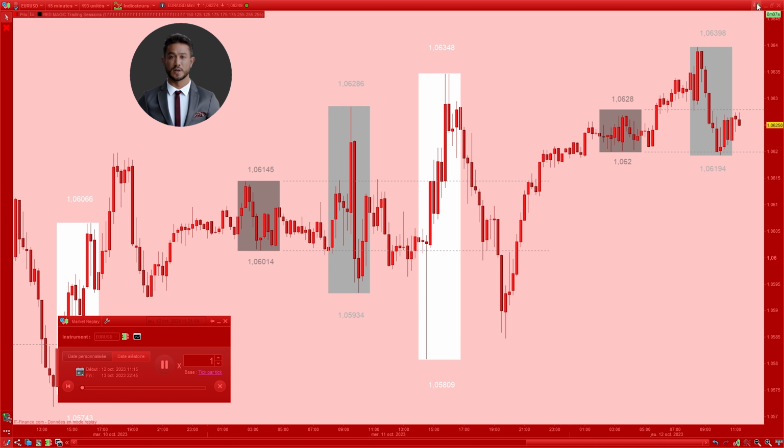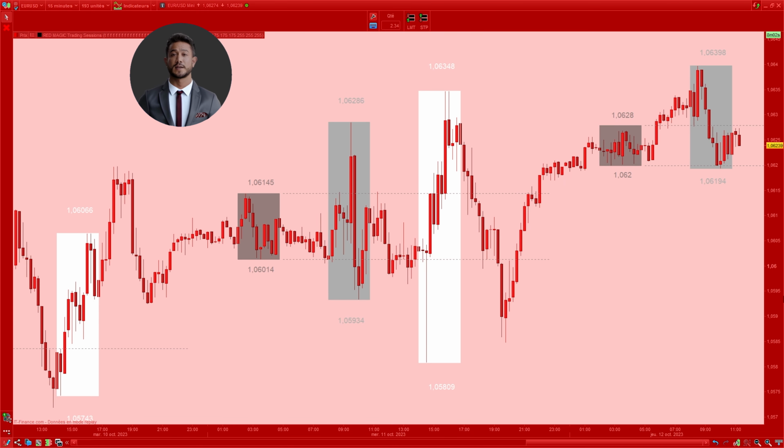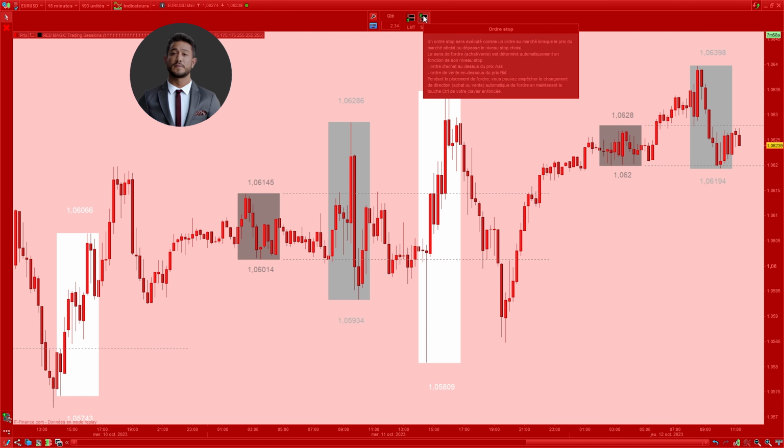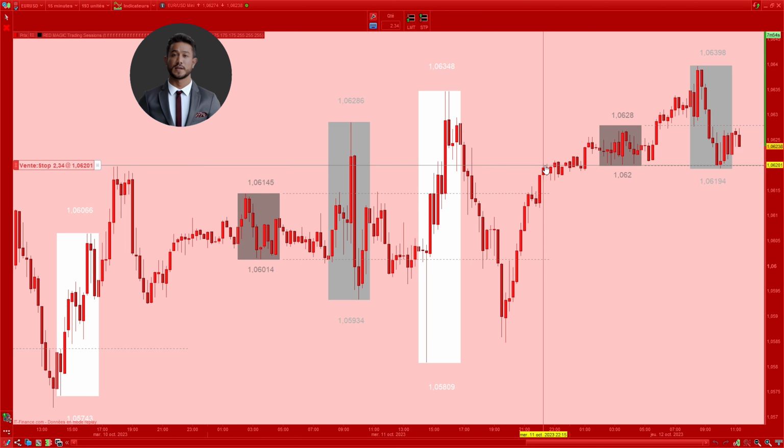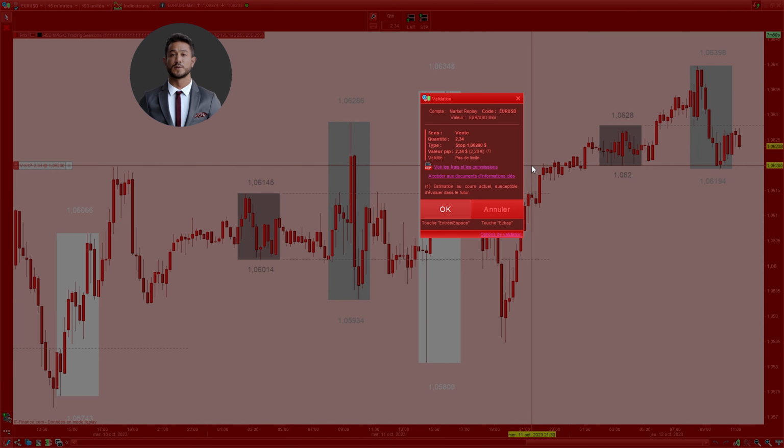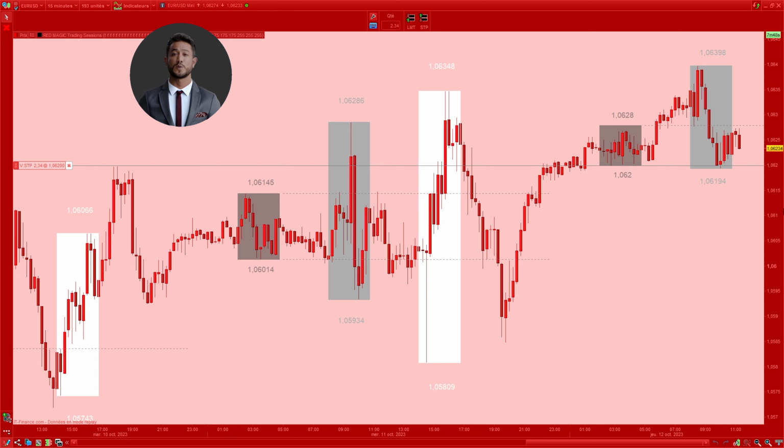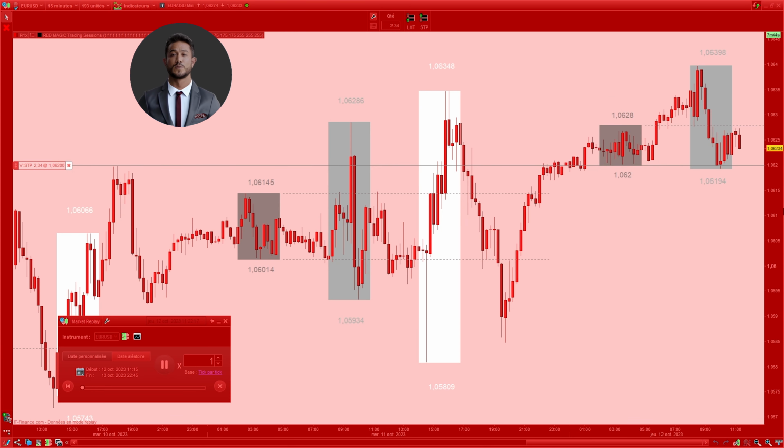Rosie's already given her thoughts on it. You're looking at Euro USD, 15 minutes chart. We've got CPI on the calendar today. I'm gonna place a first 2.34 contracts sell order at the price Red Magic Trading Sessions indicator gave me, which is 1.06200. Let's speed things up.